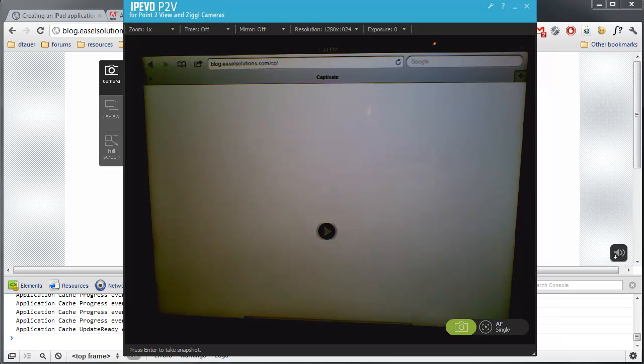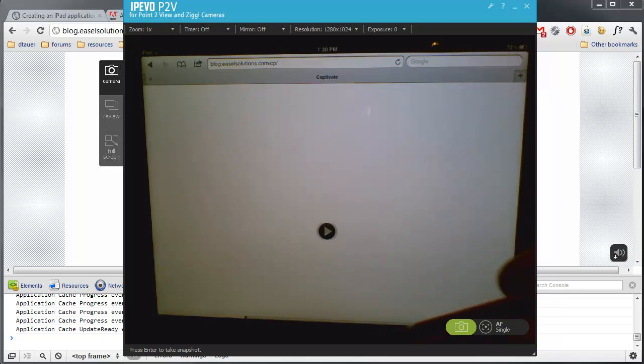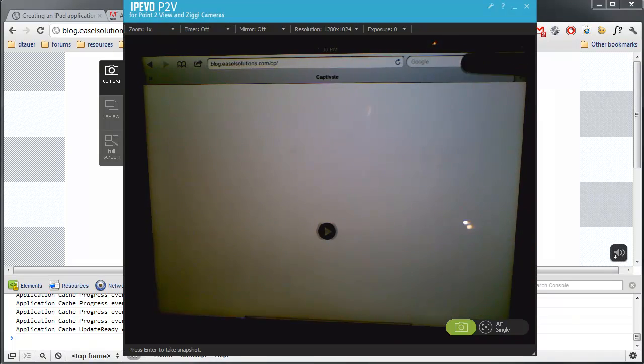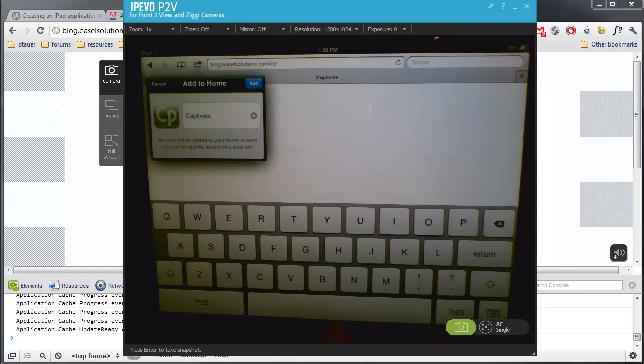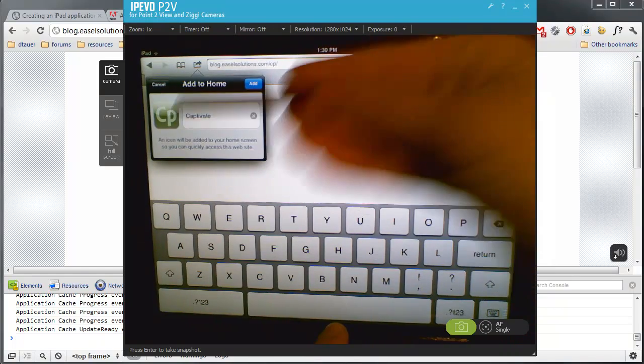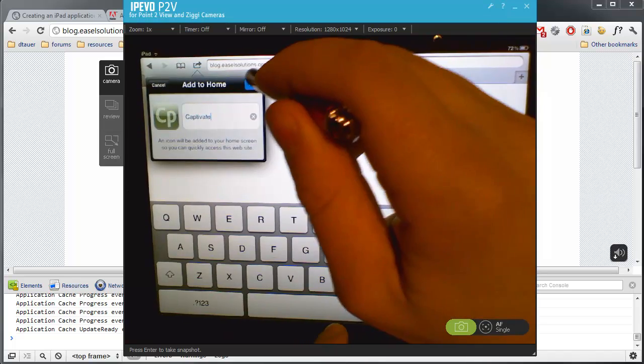Now I'm seeing the Captivate content come up, and you can see the bottom bar is actually clipped a little bit because Safari's adding all this extra browser chrome, and that's not what I want. But luckily, when I download this to my home screen, it's going to launch as a web app, and I won't have to worry about that. So I'm going to tell it to add to my home screen. See how it's pulling in that icon now? So I'm going to get a nice branded icon. I can hit add.